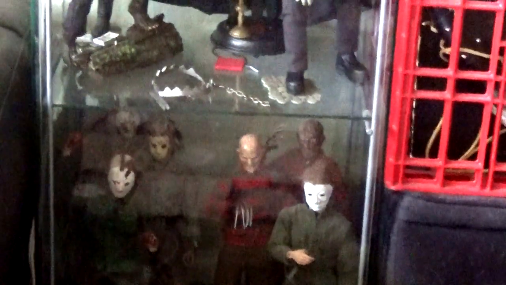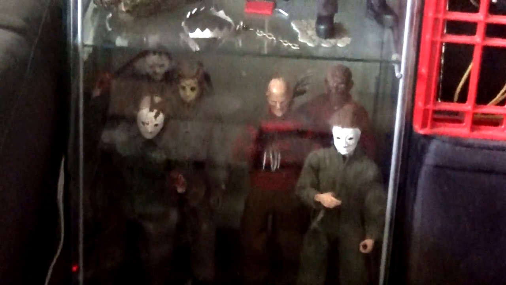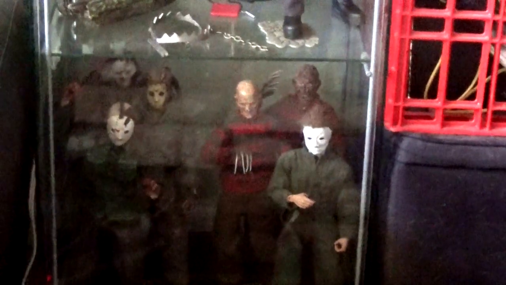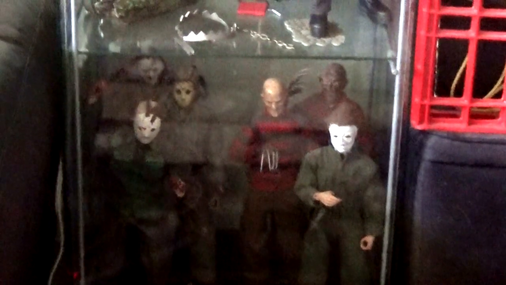So, as hard as it is to see, in the back on the left side, I start with the Mezco Part 7 Jason. In the sideshow, Jason Goes to Hell, and then up front, my custom Part 4 Jason. On the right-hand side and back, we have my custom Freddy vs. Jason Freddy, which is signed by Robert Englund. We have the Sideshow Part 3, and then my custom Michael Myers figure. And then an angry Awake Corgi.